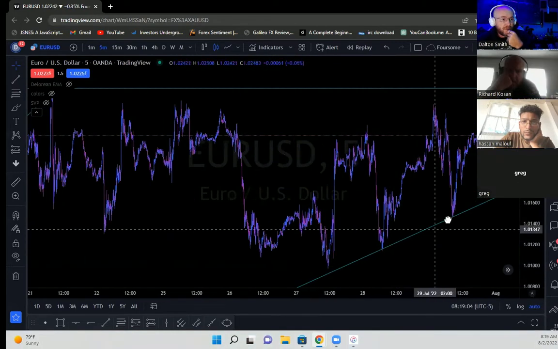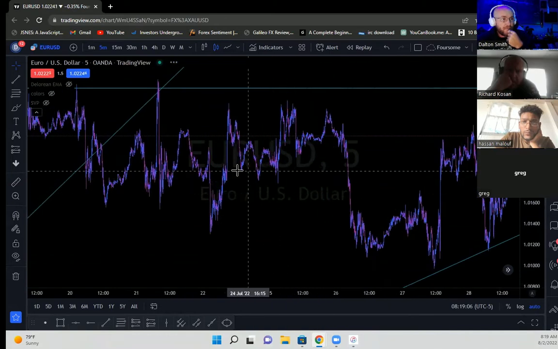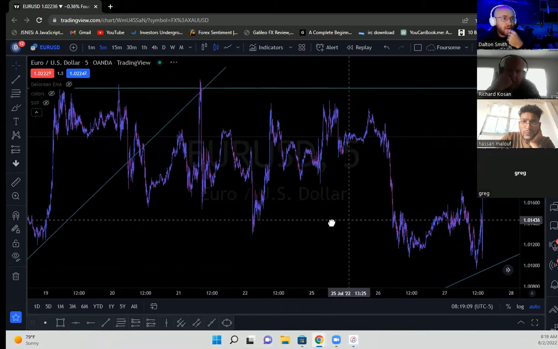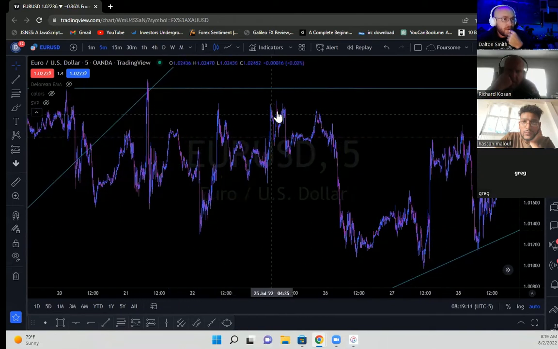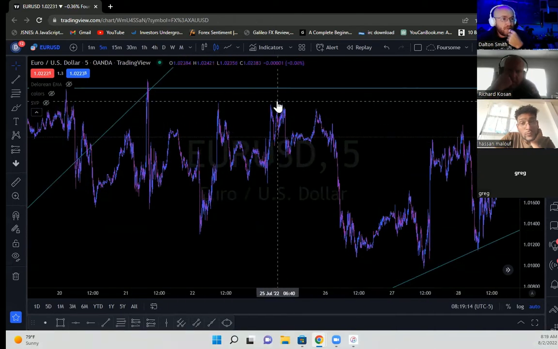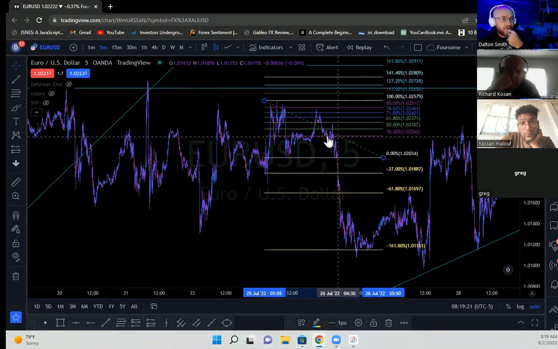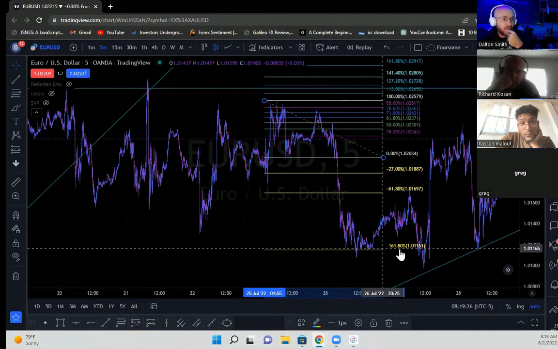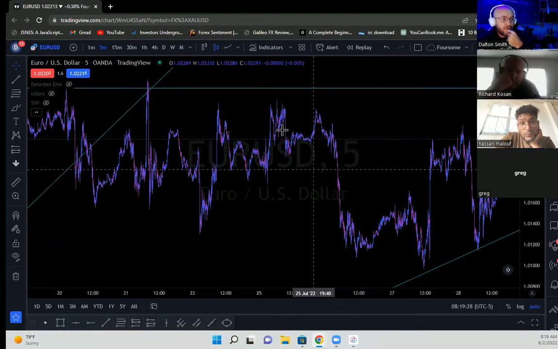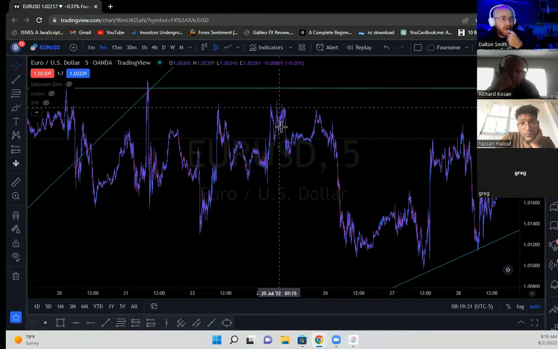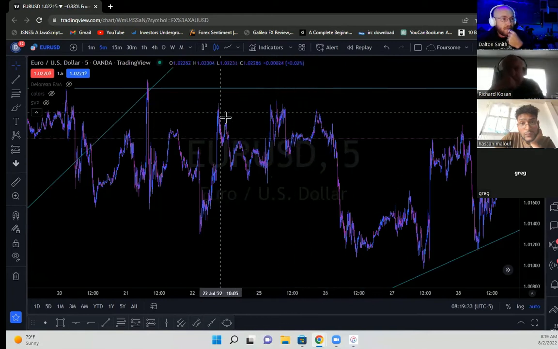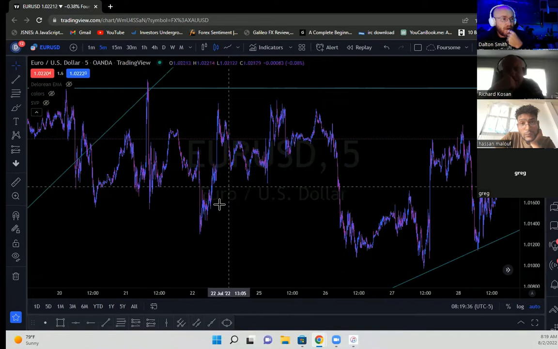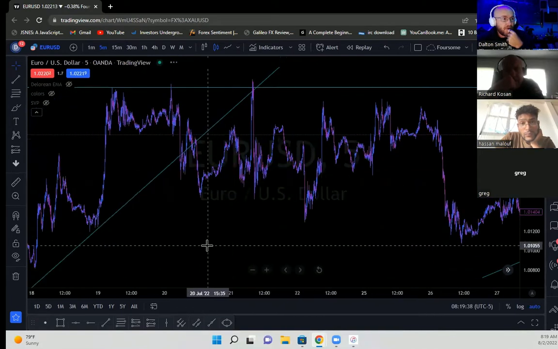Let's see if I can find you some more trends where this works. Right here, even in the sideways movement, we've got a high, a low, and a high. You just grab your Fibonacci and look for these little movements. This one went to the 78, and it came down to the negative 161. I've just trained my eye for this little high, low, high, high, low, high. It just does it over and over.